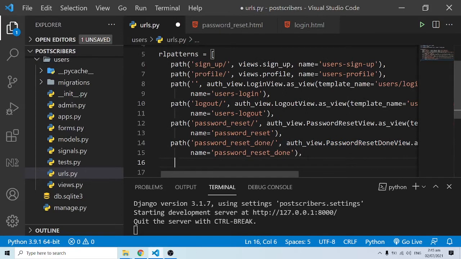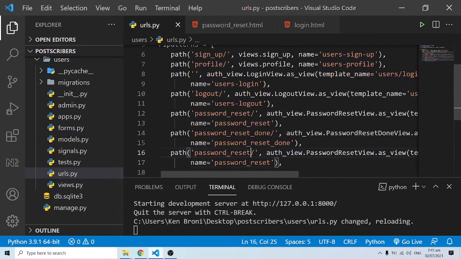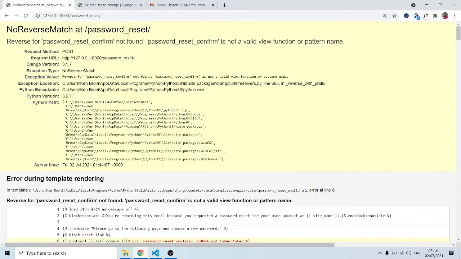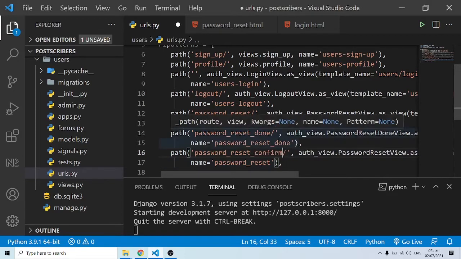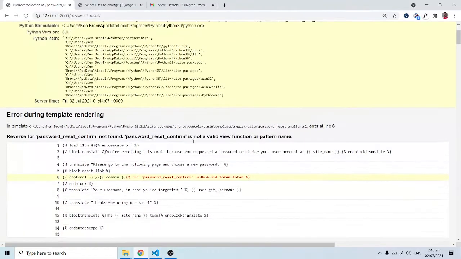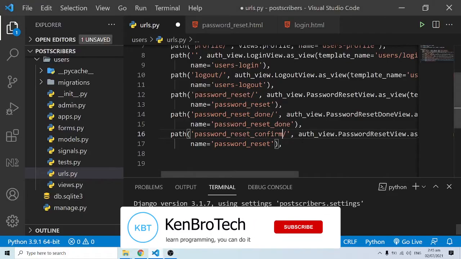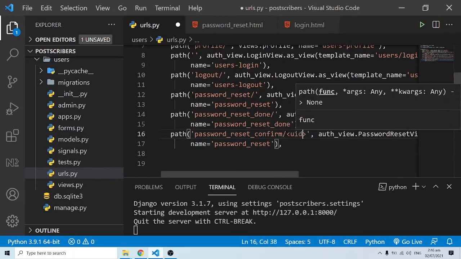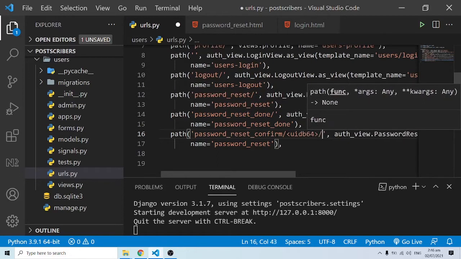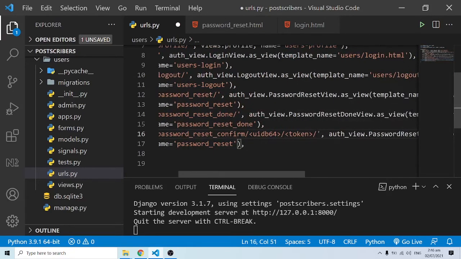All right, then I'll paste this over here once again, and this time around I'm going to go into what we have over here. So this is actually the third process. It says password_reset_confirm. So we need to confirm something over here. So password_reset_confirm. All right, now as far as this one goes, we need to pass in what we refer to as the uidb64 and a token, and this is a secured way by which Django is going to send the password reset on our behalf. So we are going to pass in extra parameters. We put this in the angle brackets, and I'm going to say uidb64, and I'll do a slash and I also pass in the variable token over here, and Django will automatically generate that and work it out for me.